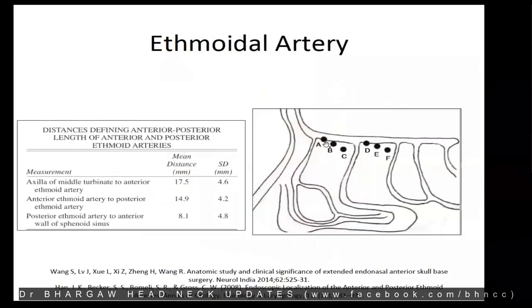And this is another fact: the ethmoidal artery may lie within a bony tunnel. Most of the time, and sometimes partially within a bony tunnel, sometimes it may be hanging down in a mesentery. Fortunately, it is type B which is more common than the other two. We need to be aware of these facts, and these are the studies on cadavers which say at which distance you would encounter them. Of course, while doing surgery you cannot actually measure that, and it becomes difficult, but you can just know that.